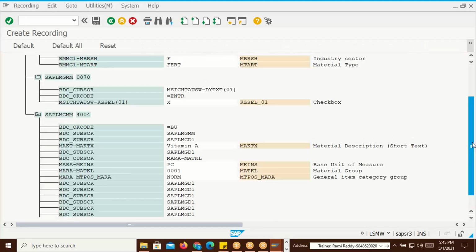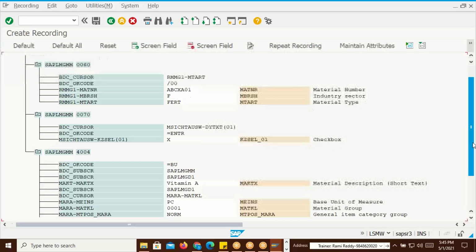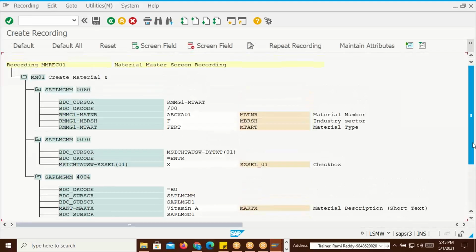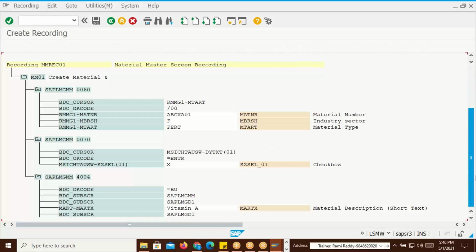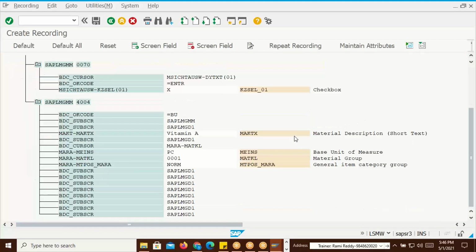So after you do this, the most important thing is that next we will have to maintain the structure. For that we will have to enter the data elements. So for that reason we have to capture the technical names of all those fields which we have entered.